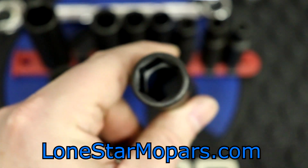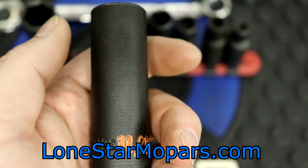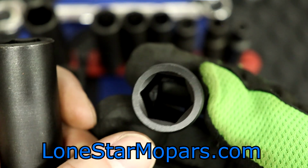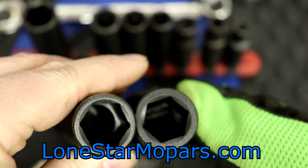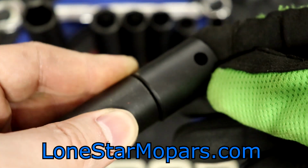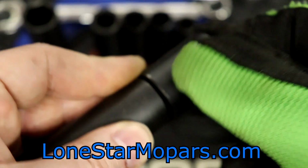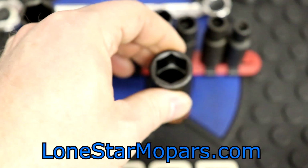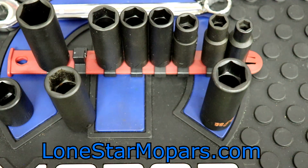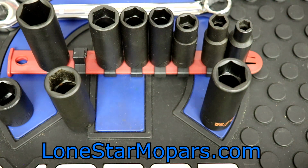Okay, this is the 1/2 inch Proto. Again, you can tell by the orange and also the machine marks when you get used to it. But right here, the Wright, there it is again. The Wright, just a little bit beefier, right? So very, very close. And again, with some of the Protos, you get some chunks up in there in the larger drive sizes. This, though, is a really good comparison.